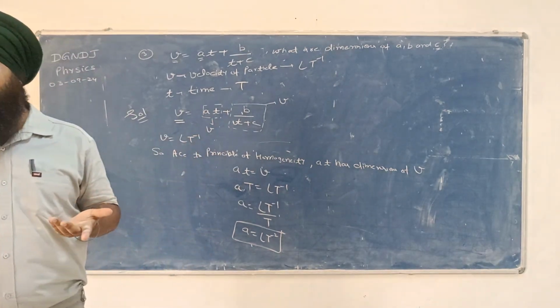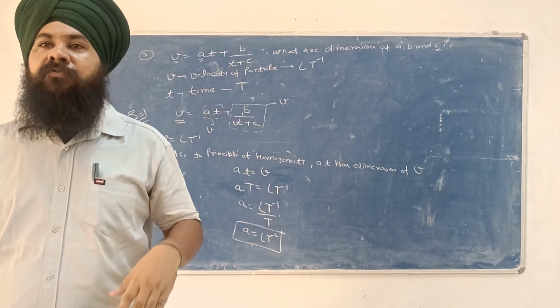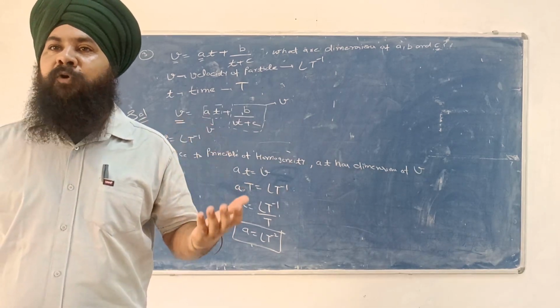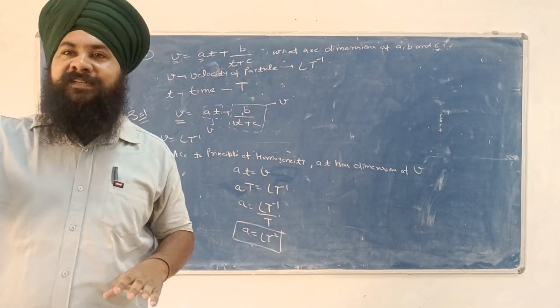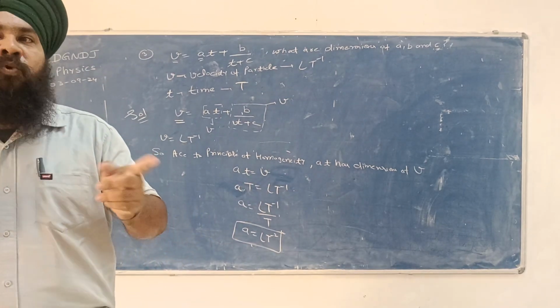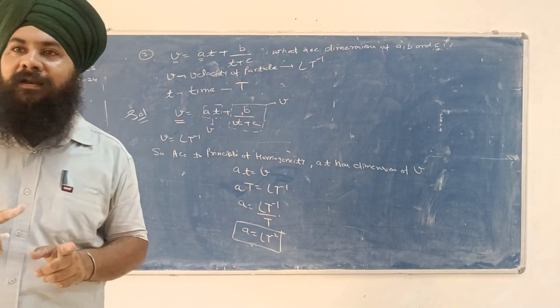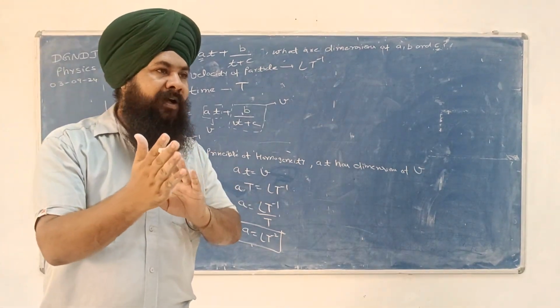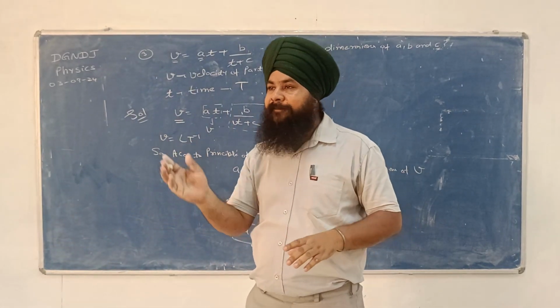जैसे for example I will say 10 boys plus 15 boys. What's the answer? 25 boys. If I would say 10 boys plus 15 girls, so what is the answer? Nothing. Because 10 boys cannot be added in 15 girls. Because boy is not equal to girl. Boy will be added in boy, girl will be added in girl. ठीक है, लड़का लड़के में ऐड होगा, लड़की लड़की में ऐड होगी. ऐसे कभी भी नहीं हो सकता कि लेंथ में टाइम ऐड हो जाए.